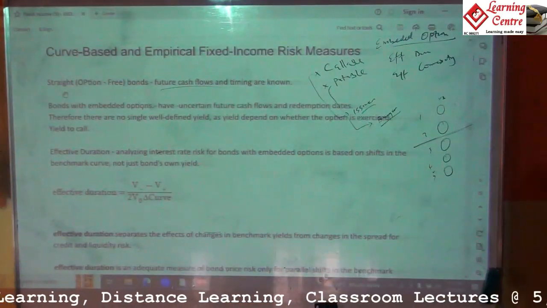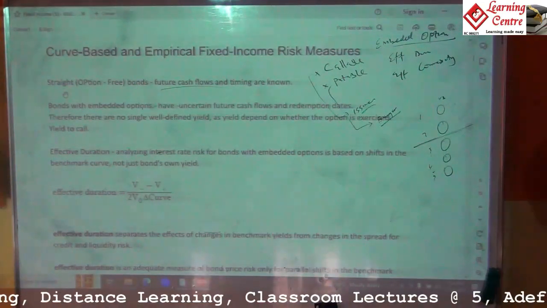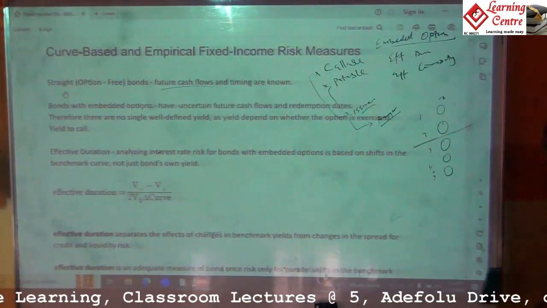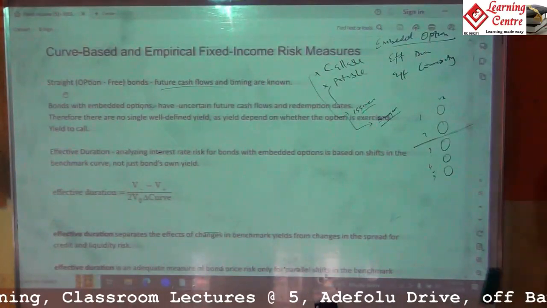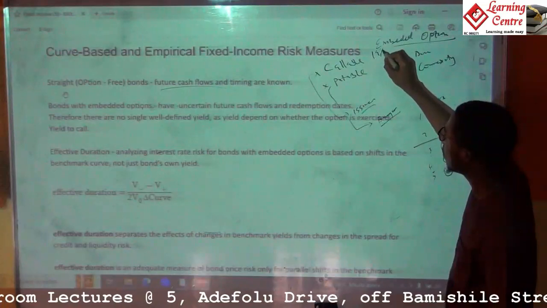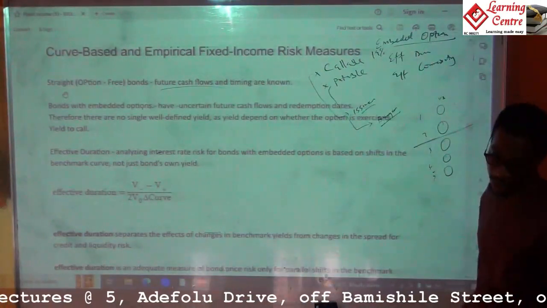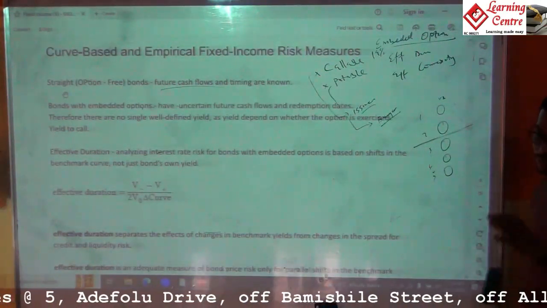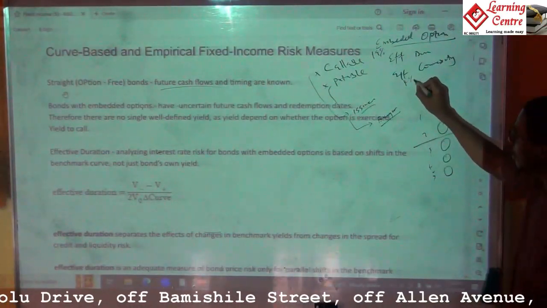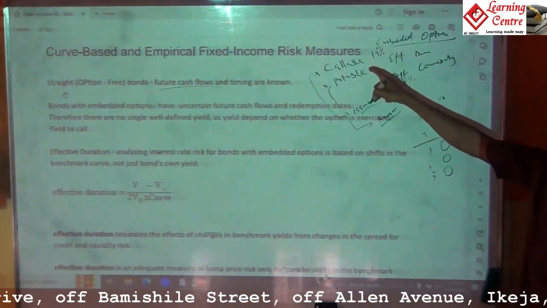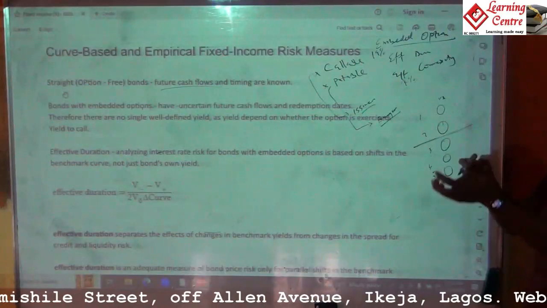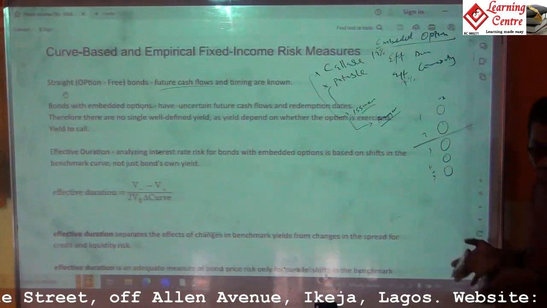Why would the issuer want to call it back? Great. Yes, the rate has changed. If you have issued a bond at 19%, you are paying a coupon on that high number. From then, at that moment, people can issue bonds now at 4%. Why keep on paying 19%? You can call your bond and say, anybody holding a bond, I will pay you now. You go and finance that at 4%.